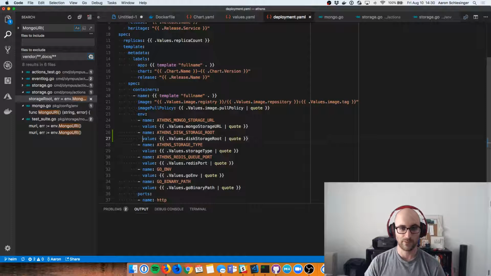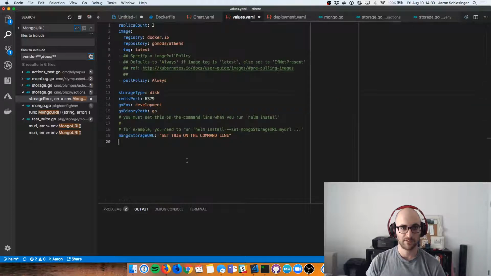And this is kind of like what we did with the Mongo thing. And in retrospect, I didn't have to do the Mongo stuff last time. But I think it probably ended up being good to show how environment variables work in Kubernetes and Helm. So this is kind of the same deal. Name of the environment variable here, the value of it. We want to quote it in case there's some weird stuff that's going to mess with the environment variable getting passed into the container. And then we're going to go to our values.yaml.